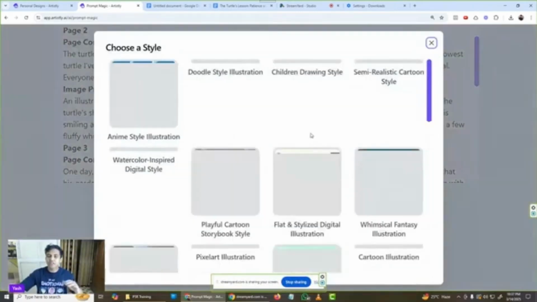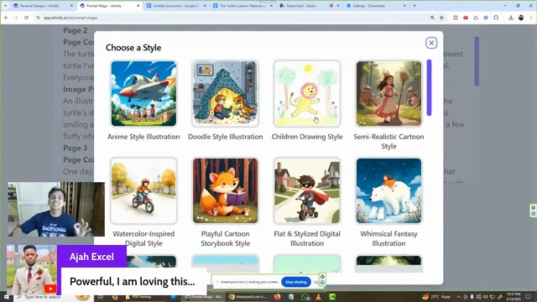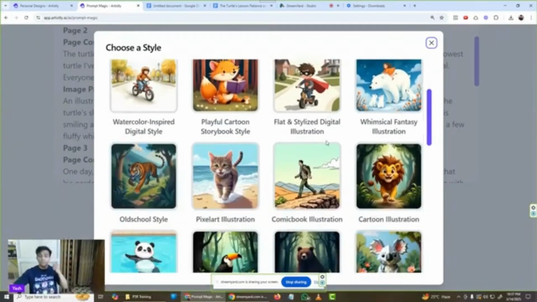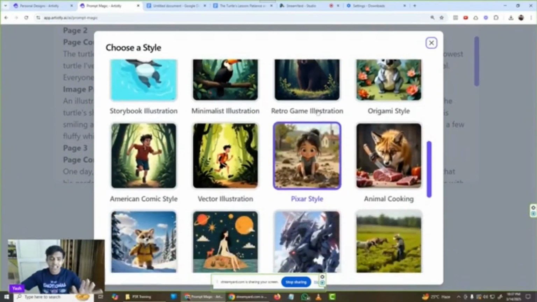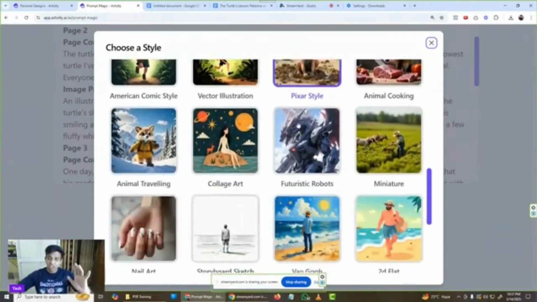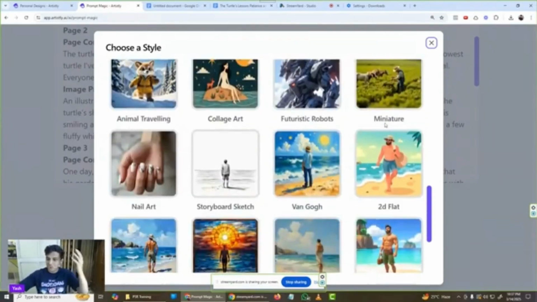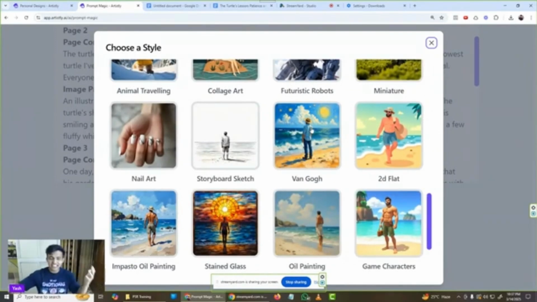And you pick from a bunch of ready-made styles that we have added for you, whether you want a book created in a comic book style or a Pixar style or a miniature style, Van Gogh style, stained glass style, whatever style you want, you can pick it.